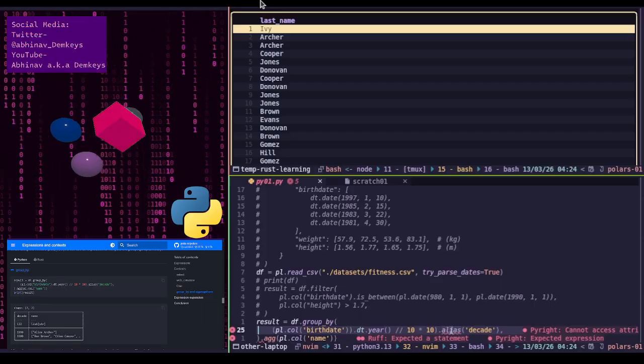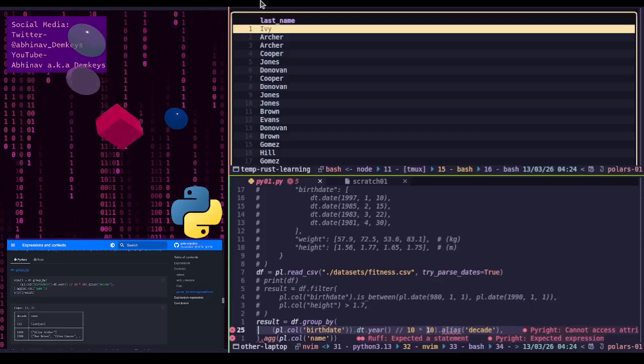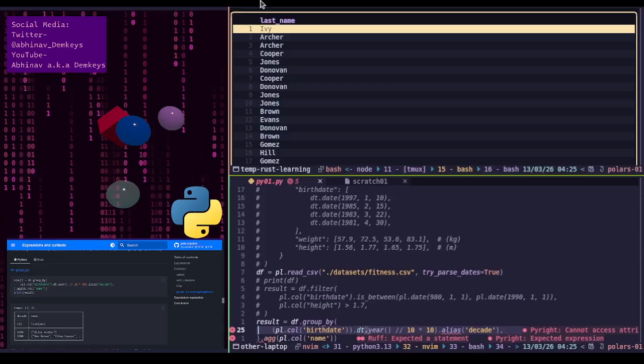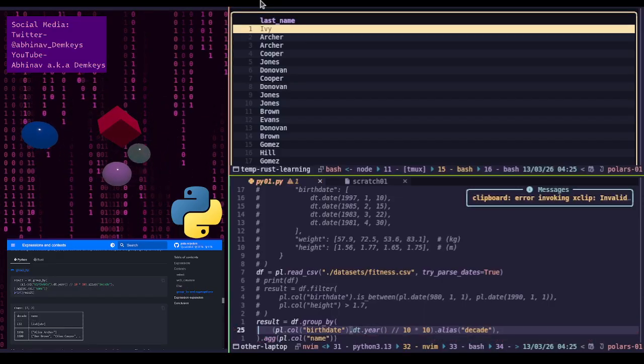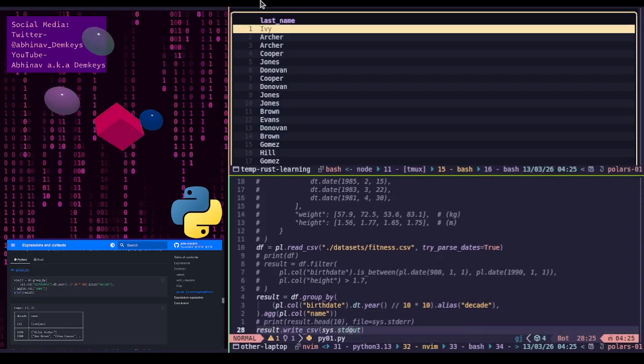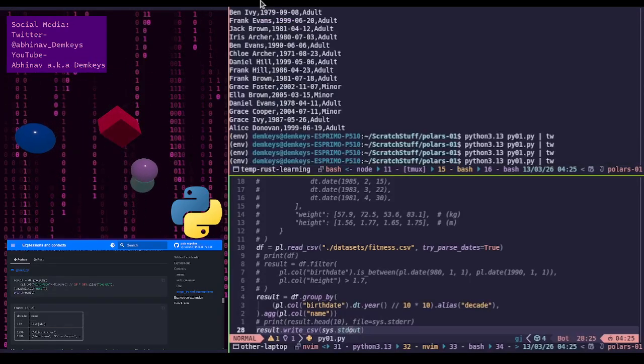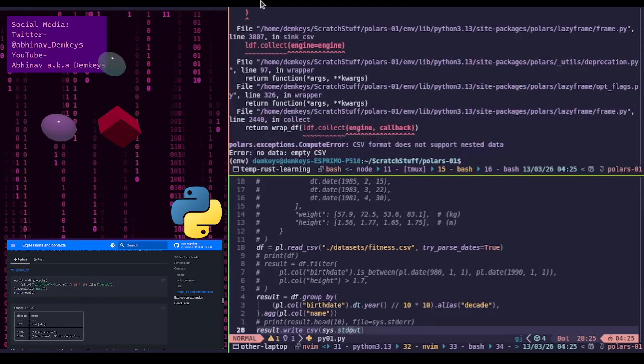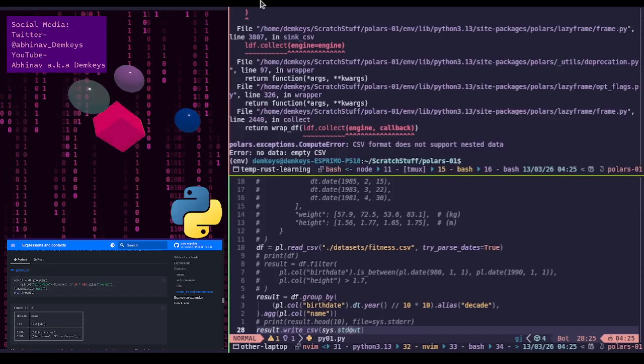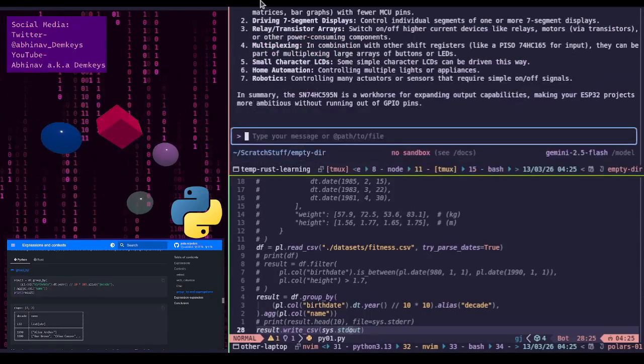Hold on, let me trace all of these again. Oh, that was the issue. My mistake. Let's run this and see what result we are getting. We do not get a result. Oh, it doesn't support nested. Yeah, okay, okay. That's fine.